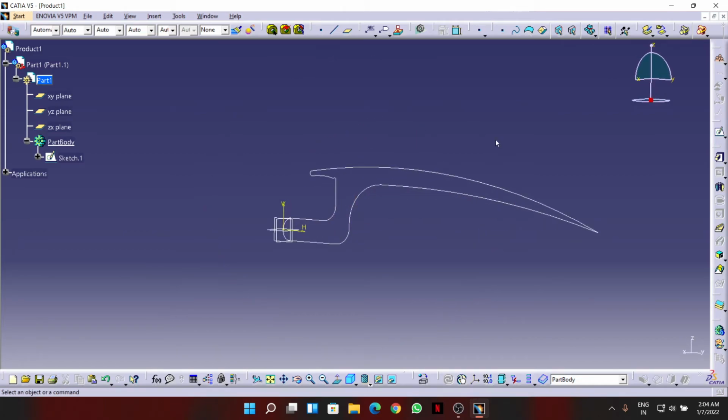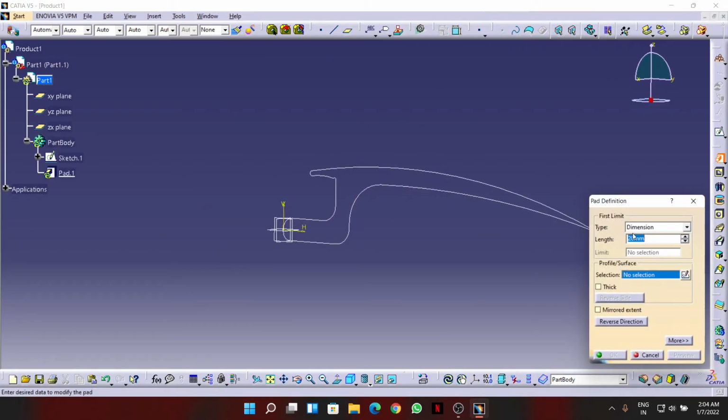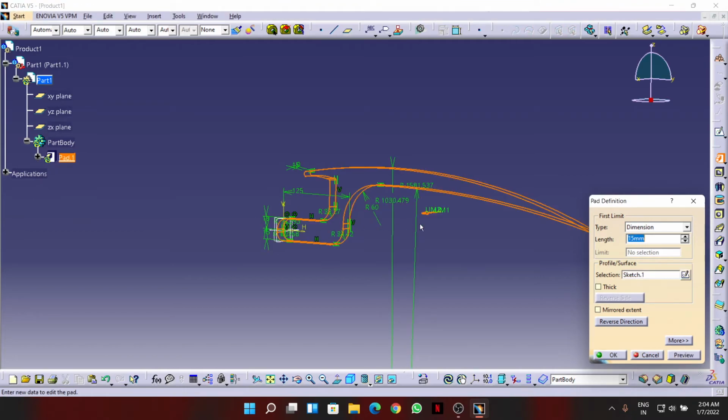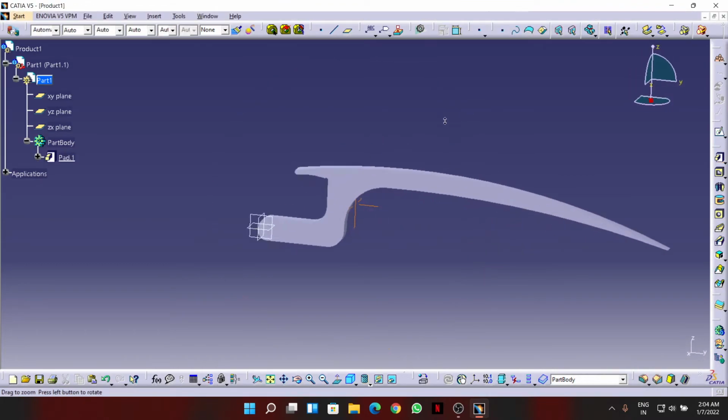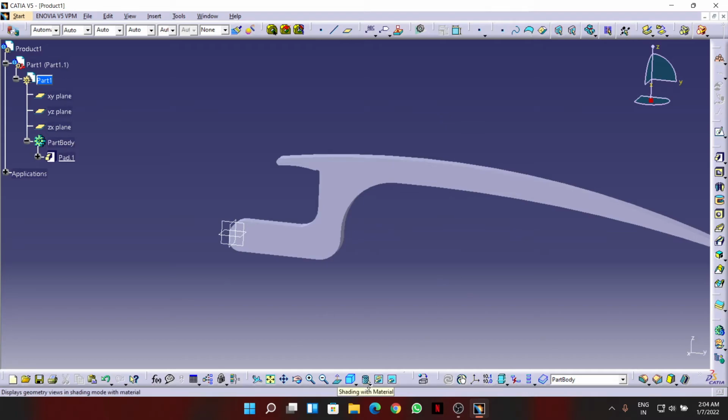Now click on the pad command, put the dimension as 15 in this direction. Okay, preview, it looks nice to me. After that, shading with the edges. Okay, so like this.